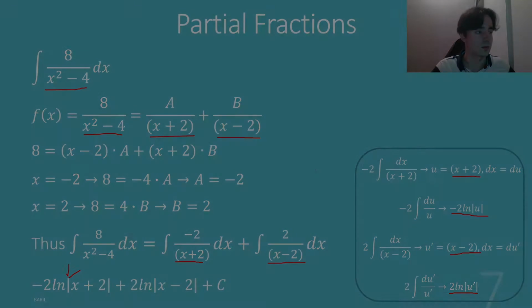Just to clarify, I did use u prime in the last example, but I used it as a variable different from u. I didn't mean the derivative of u, but rather just any other variable than u. It could have been v, so I wanted to make sure that was clear.